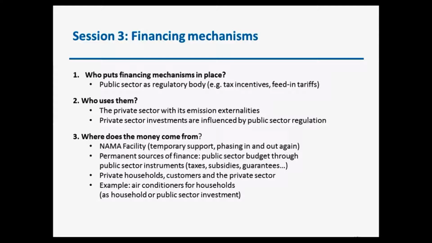Say, for instance, air conditioners for households. They have a certain energy efficiency. We would like to raise that efficiency to reduce energy consumption, but that would mean that the average price of air conditioners for households would go up. We, as a financing mechanism, could foresee, for instance, a temporary sweetener. We could, even though it's not the most cost-efficient way to do so, put in a small grant for that investment, and that grant would then phase out again until the household would get used to a different and higher price level for the investment.